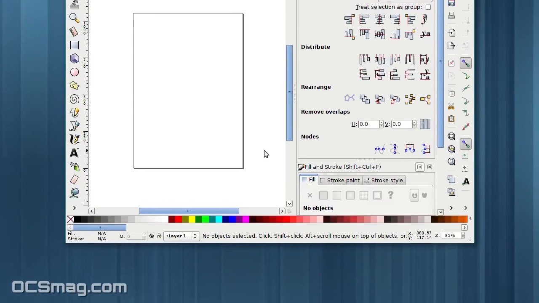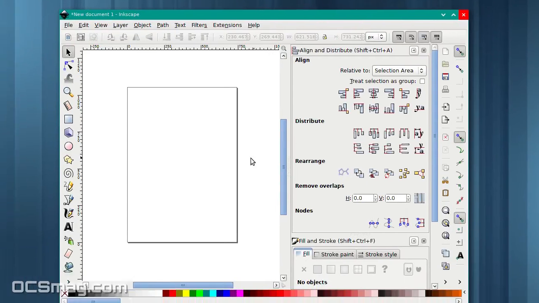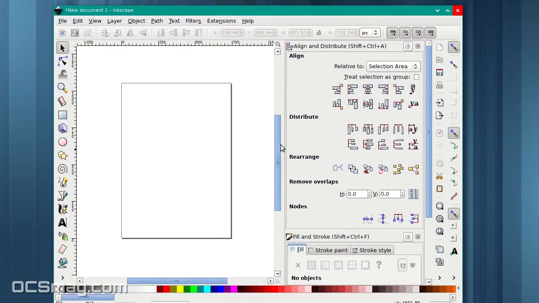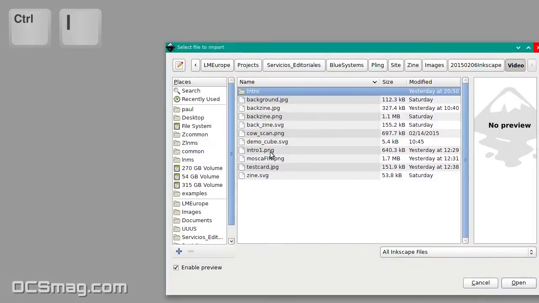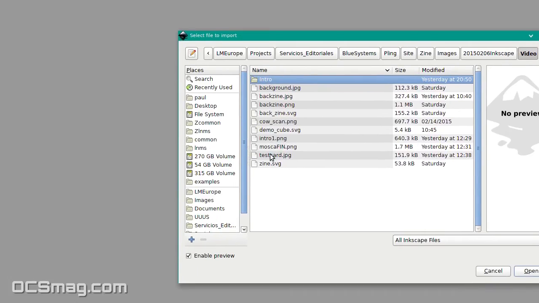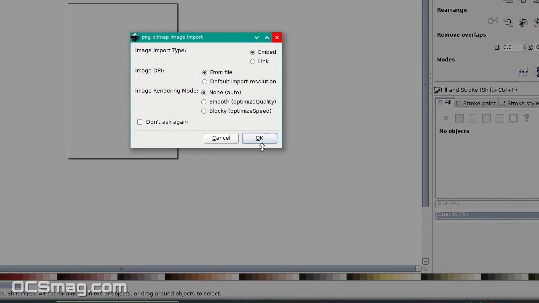It's really, really complete. Now, I'm going to open this full screen because otherwise you can't really work with it. So we're only going to see parts of the interface now, so just bear with me, okay? There we go. Now, to start with, I'm going to import a picture and trace it, so you can see some techniques for drawing with Inkscape. I press Ctrl I, and that opens the import window, and I'm going to import this image that I just scanned. I drew it by hand and then scanned it. Here we are. It's a cow.